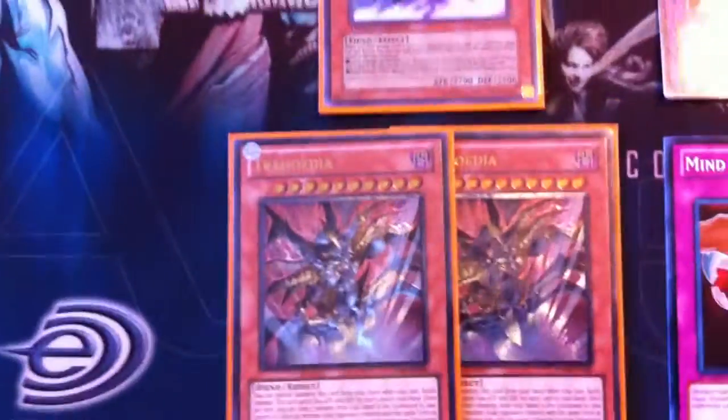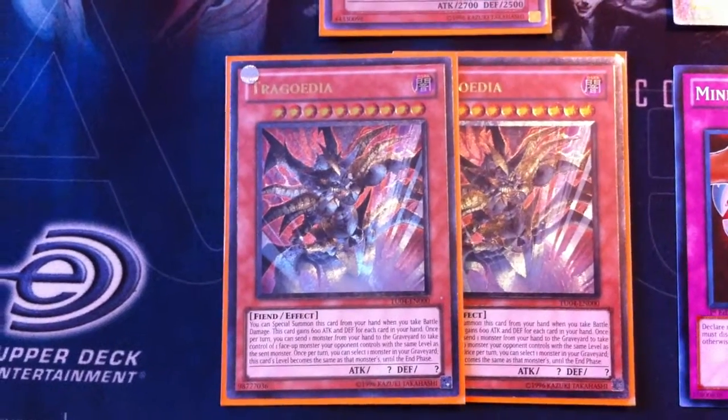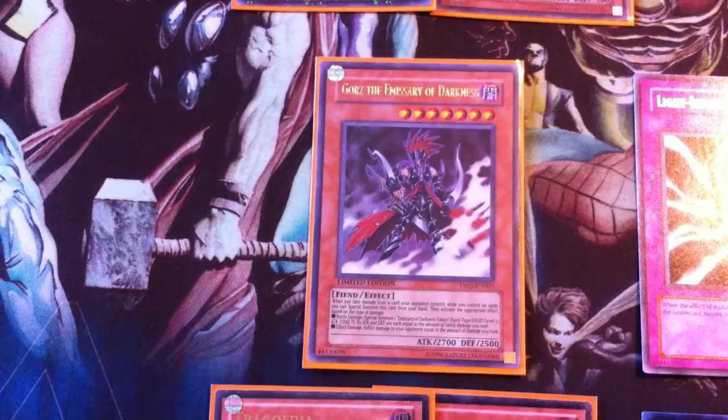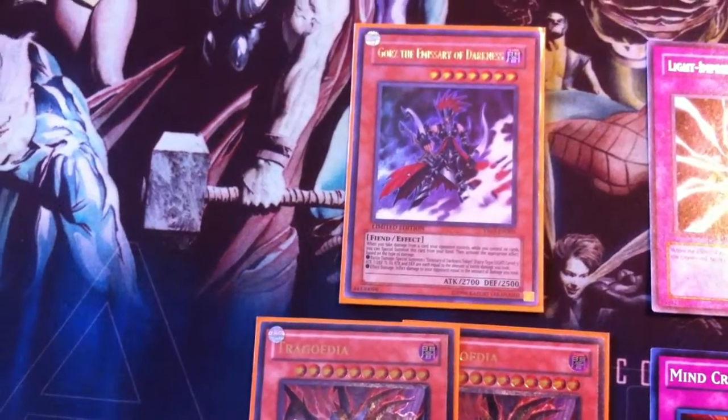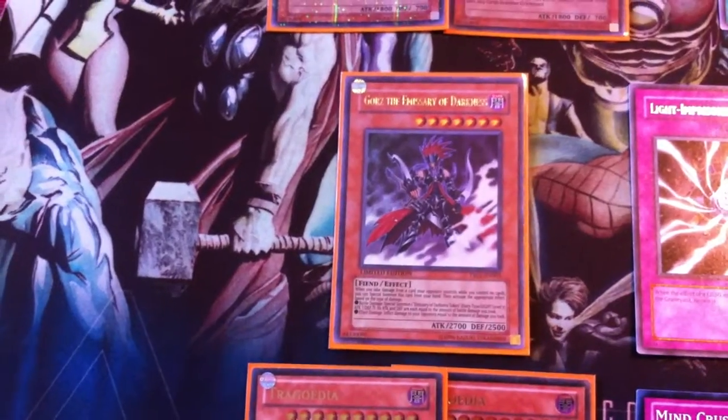Gores and Trags, you're crazy not to run these guys. They should be in your main deck, but if you can't fit them, put them in your side. I really have to stress these should be in your main deck, but for those of you who can't fit them, it's just an idea.